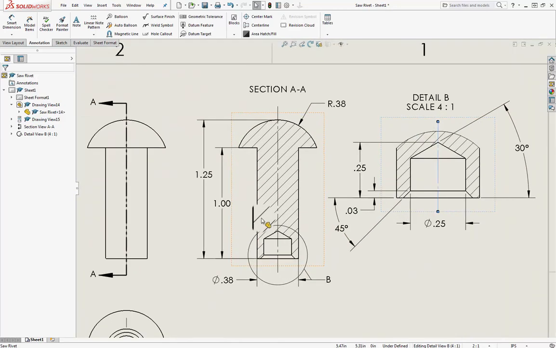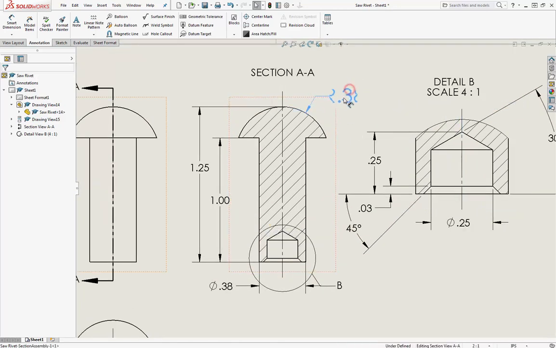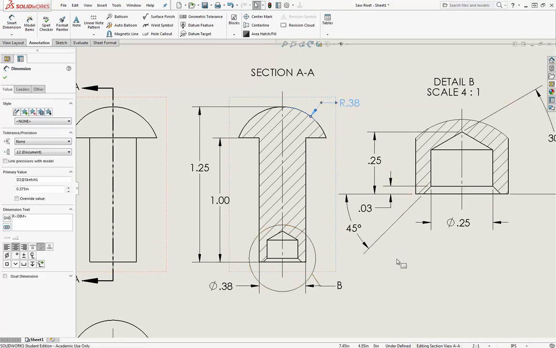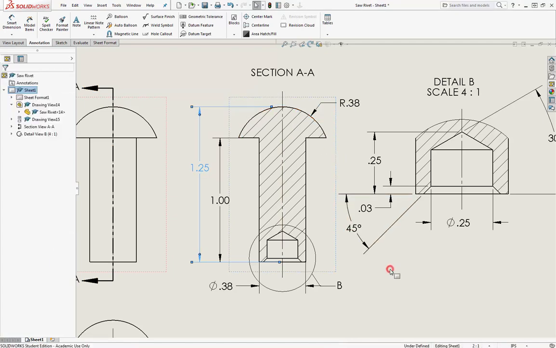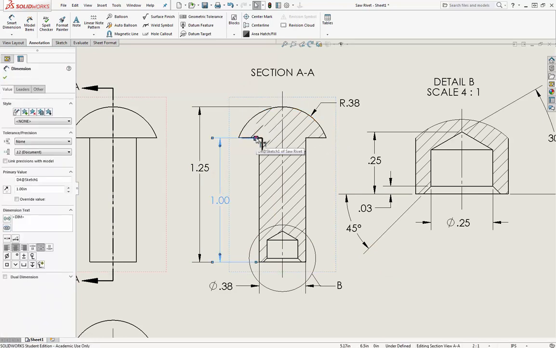Okay, let's go over to this view. I had already moved the R38. Notice how it keeps snapping to different spots. That can be helpful sometimes. You can change those in the options if you want to. I don't mind it too much right now. But let's look at this. Now this does come off of where it's pointing to, but it could come off a little bit further. And this 1.00 overlaps the solid line. So we want to bring that witness line out a little ways. And it's already over here, but the 1.25 goes all the way deep in here. So we're going to bring that out a little ways.